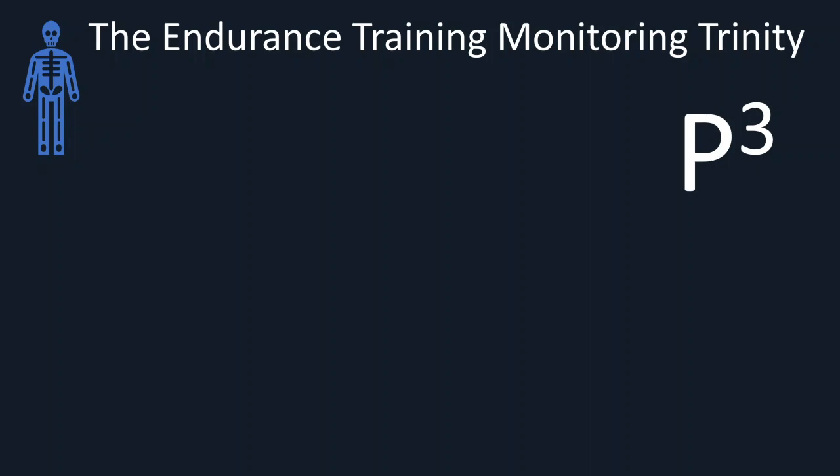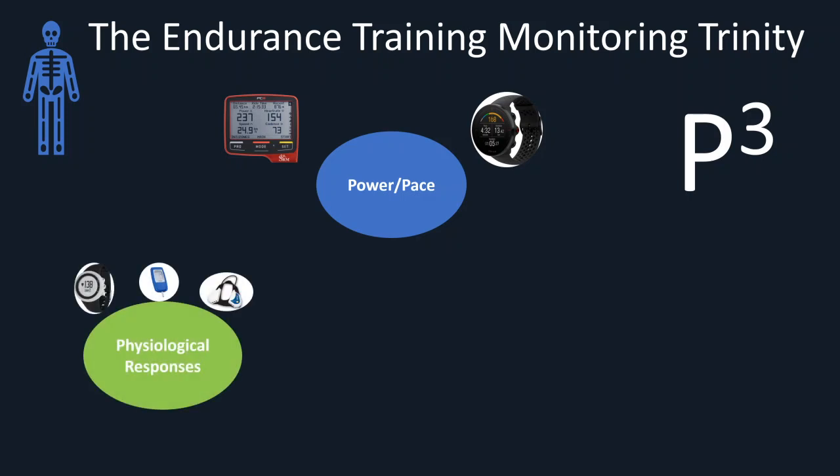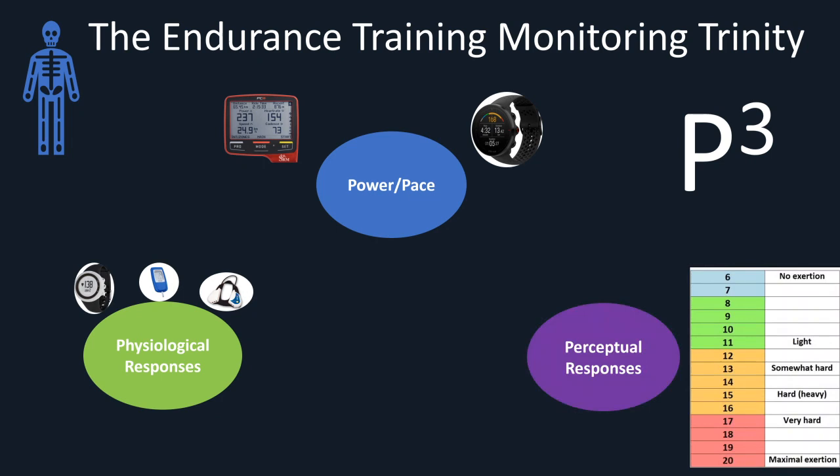And in my 20 years or more now of working on this subject, I have not figured out a way to do this by just measuring one variable, by one modality. You can't just go on power or pace as various zones. You can't just measure heart rate or blood lactate. You cannot either just measure perception. How do I feel? Sometimes those feelings lie a little bit. Perceived exertion and so forth.